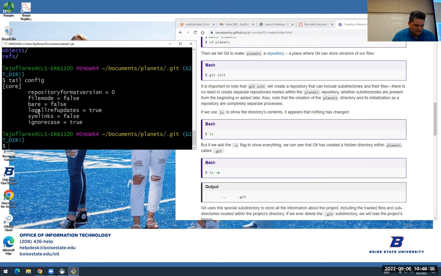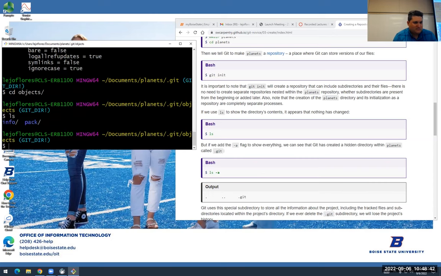Maybe if I go into this folder objects, there's two more folders beneath this, okay? But what I want to tell you now, and what's really important, is that we never need to be really navigating into our dot git folder and doing anything, right? Our dot git folder is just where stuff is going to be stored, and git will do all of this for us. So the reason this folder is hidden is to try and prevent us from messing something up with our code repository.